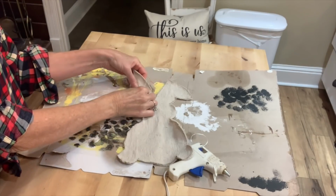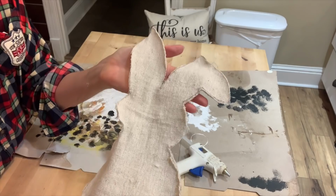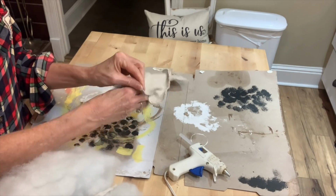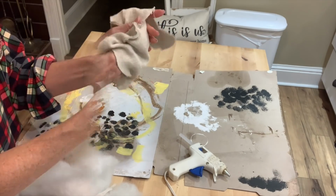I love making this size of a bunny. These make really cute additions to your Easter and your spring displays. And I just love making bunnies, period, I guess. So once I got him all hot glued, I took all my pins out. And now I'm just going to take some filler and start stuffing him.